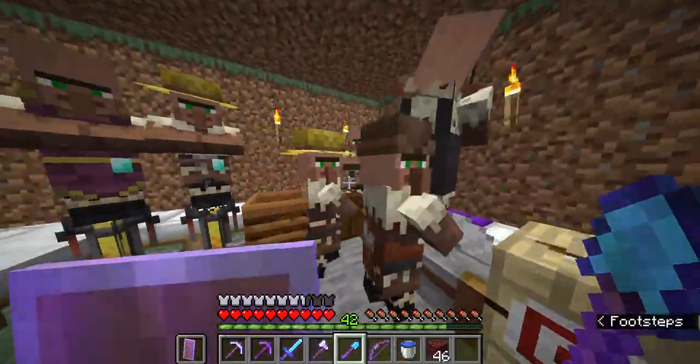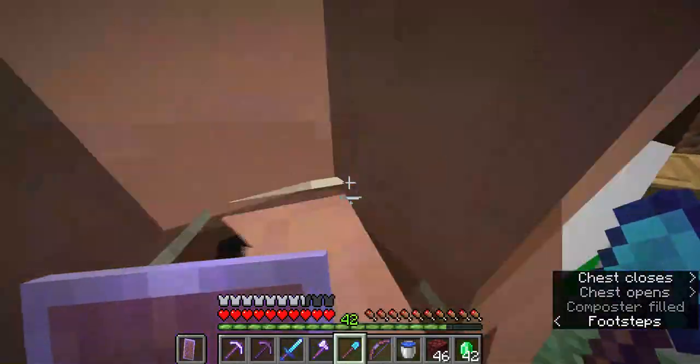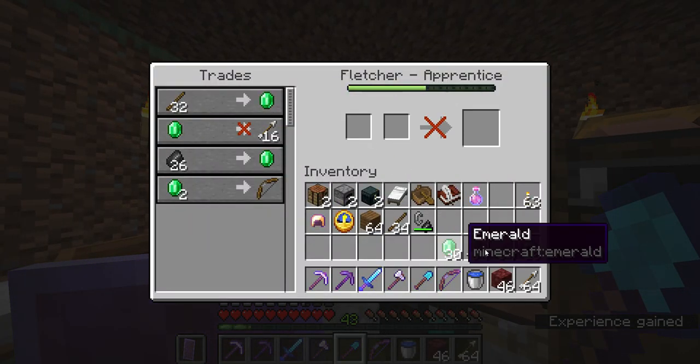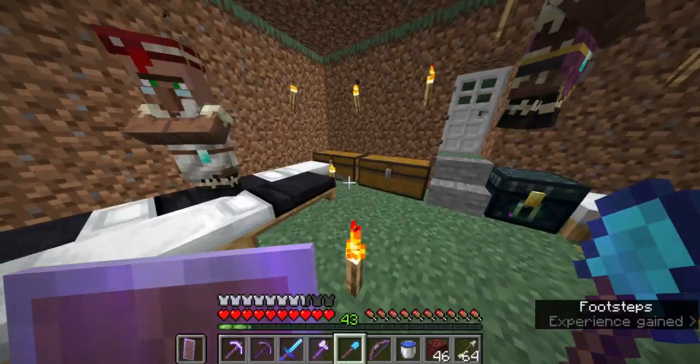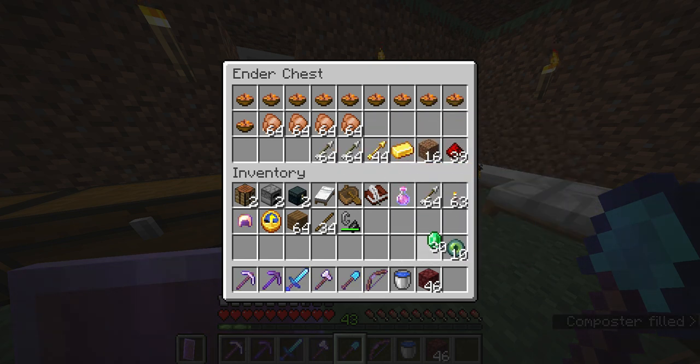Where's the guy that sells arrows? You're right here, okay. I'm gonna buy as many arrows as you'll give me, okay? Boom. Okay, 3 stacks. Should be good. I don't actually need 3 stacks. I need 1 stack. But thanks. Okay, that's out of the way.